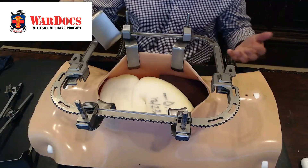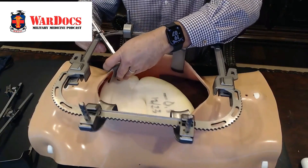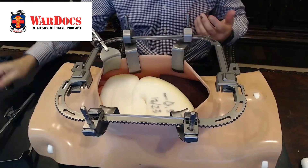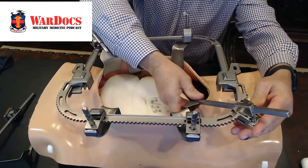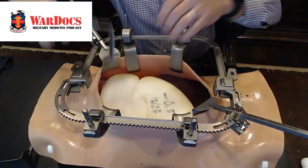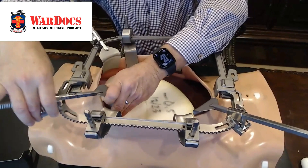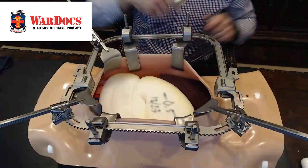The way we use it now, we recommend that surgeons start off with it expanding the corners. These are just Bookwalter blades, just like you've used before. So the familiarity of surgeons to using the system — it's really equipment that they already use, just in a different format. The way I'm doing my cases now, I've done about 30 to 35 cases with this.